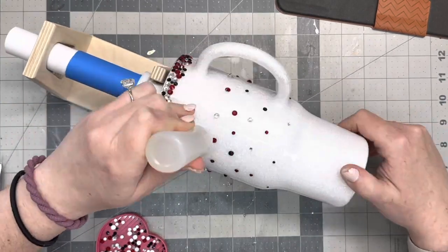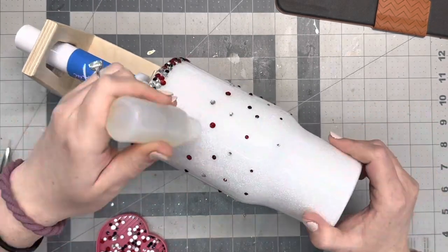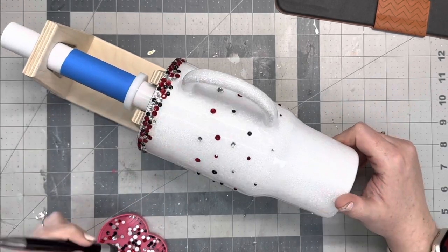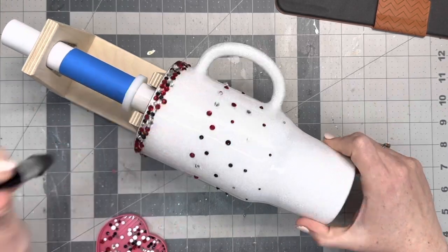You'll also notice while this is playing through, as I'm going up the cup towards the top rim, my rhinestones are getting bigger and closer together. This is just starting the roadmap for me to work on this waterfall.